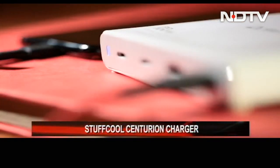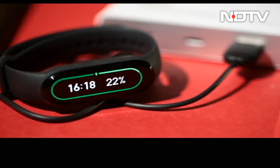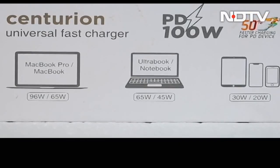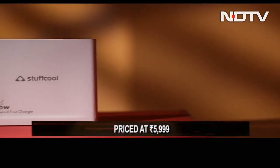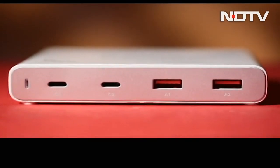It may not charge all the phones at the fastest of speeds, but it can charge a variety of devices at reasonable speeds, sometimes all of them together, sometimes individually. And it also remains capable of handling the huge batteries of most laptops as well. At a price of 5,999 rupees, it will be an extremely useful device for every user's work-from-home desk setup.